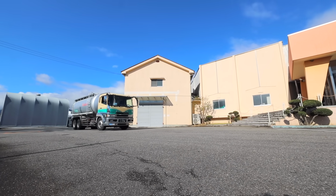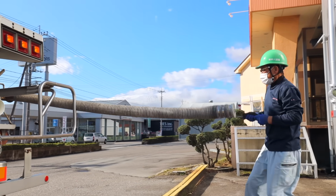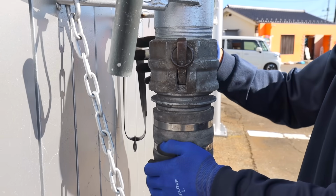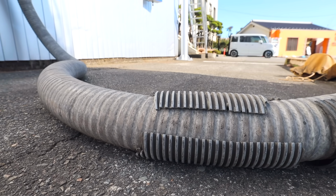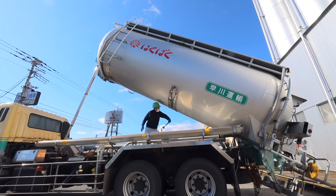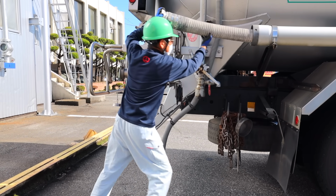First thing in the morning, the flour for the noodles is delivered to the factory. This is where it all starts. The trucks are connected directly to a pipe on the facade of the building, which feeds directly into larger tanks housed in the factory. Using a blend of different types of flour delivered to different tanks, the factory is able to craft their own specialized noodles. The flour is delivered in these huge truck tankers up to 3 to 4 times a day, as the factory consumes about 11 tons of flour during peak times.